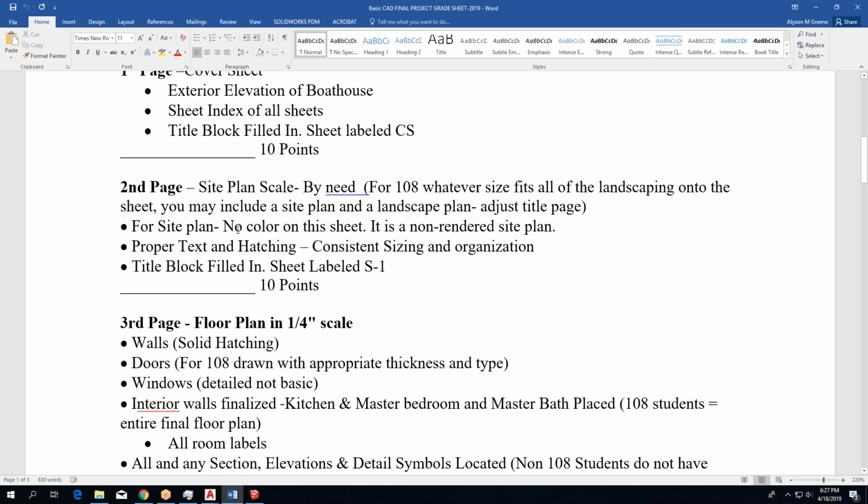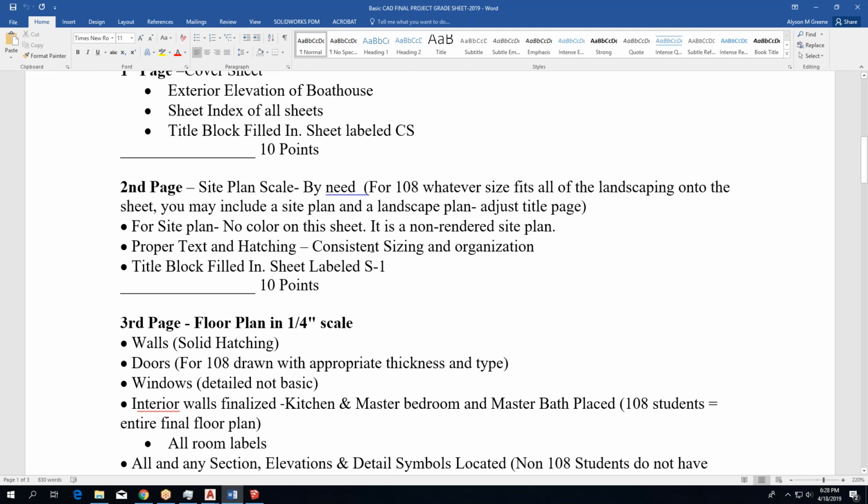So for the site plan, there's no color on the sheet. Sometimes I find people have bought in blocks and they're like green trees and red car blocks. And when they go to do the printing to the PDF, they haven't set it like we've set, say, the electrical, where certain things are gray and certain things are black. And so they send me a PDF and it's all colorful, but not intentionally. And I do mark off for that. So unless you plan for some reason for it to be that way for 108 because you want it to be all colorful and you want to do your rendered site plan in AutoCAD, which people have done with hatching before, then you need to either let me know or you'll be marked off, or it needs to be black and white.